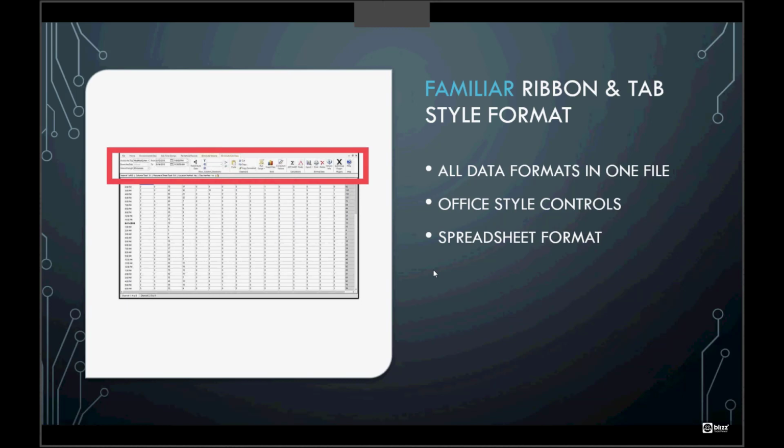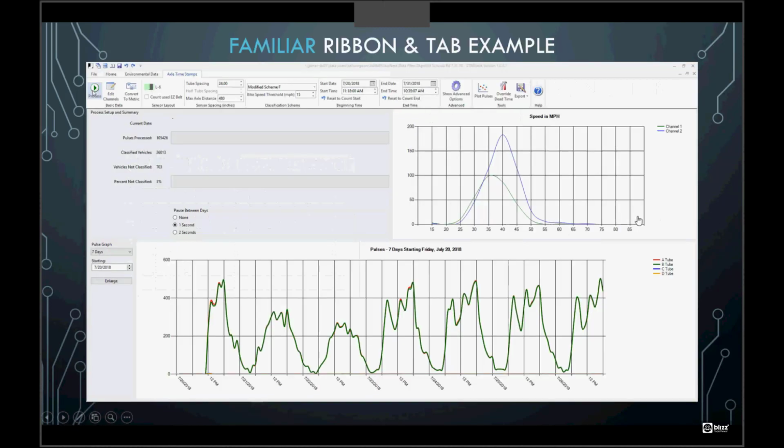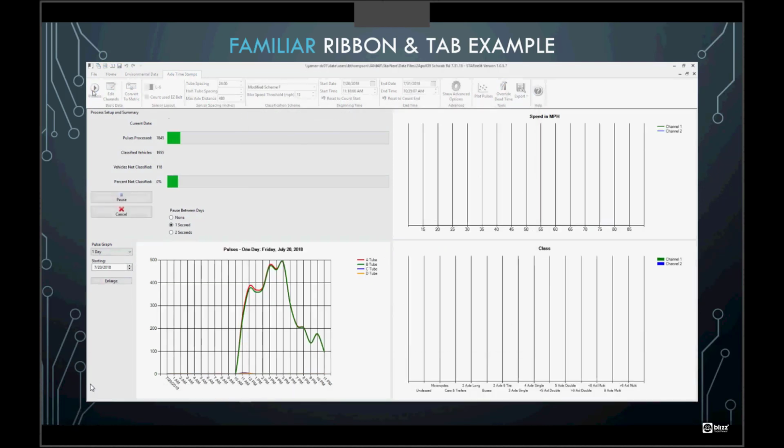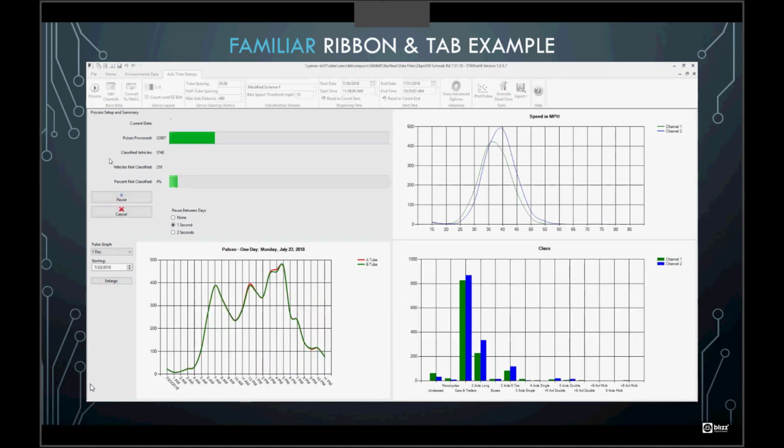Because in TraxPro, you used to save a file as classification, a second file as volume, another file as speed, and then you'd say, oh, I want speed in 60-minute intervals, so you'd have a second speed file. By the end of the day, you have this folder filled with 100 TraxPro files, all really for the same data. Now, STARnext keeps everything in one data set, one data file, all through tabs. So no matter how many reports you make and generate, it's all going to be in one place. So let me show you a little bit of that here. We're going to get another chance to see how this processes as this count goes.